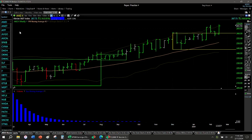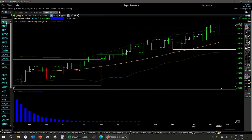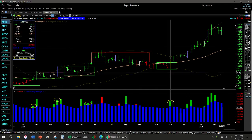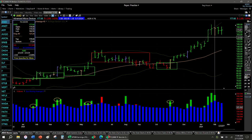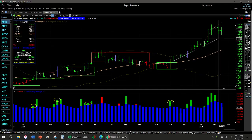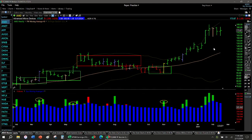All right, let's go to the stock lists. Okay, list two. This is big volume, the best of the best, where it's got the best chart patterns. So I expect these ones to all be the best of the best. AMD, it launched here with a breakout back in November at the beginning of the move. Breakout and a yellow bar signal, and look what it's done ever since. We had a signal here, and you see how about that interpretation. AMD's sort of gone sideways since that signal, but is it bad? No. Should you have sold? No. I mean, you could have, but I wouldn't have. You may as well just sit and let it digest and do its thing. But there's no really negative signals here. So, move on.